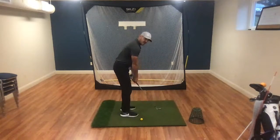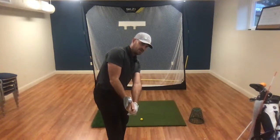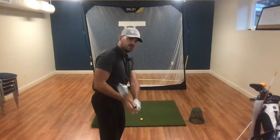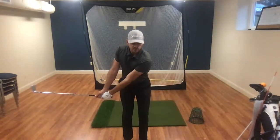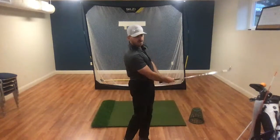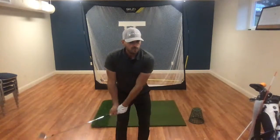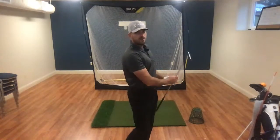When I go back, I'd like to keep the club basically right on plane, where the club head gets right in line with my hands. I'd like to keep the face pretty neutral, not overly tilted down, so you have some bounce. And then as I release into my follow through, depending upon how much hinge you have, but let's say a normal amount of hinge, I'd like your arms to be softer and more bent, a little bit closer to you. I can go more this way if I want to go low. This would be neutral. This would be high, right? So if you watch that video, Eric, it'll go through that in more specific detail. Mary put the link on there.